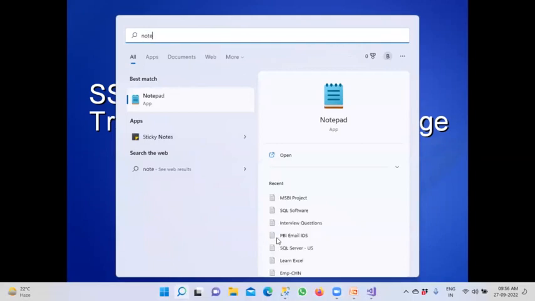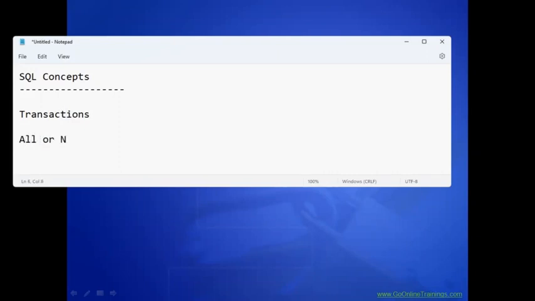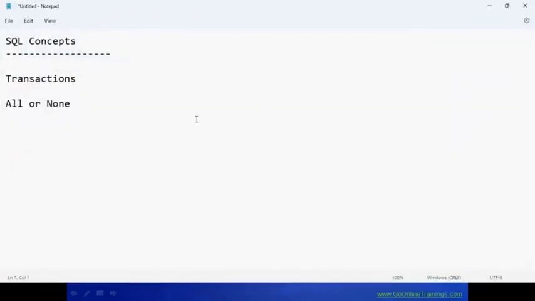According to SQL, it is actually a SQL concept. What is the concept name? Transactions, or transaction, whatever you want to call it. Transaction means all or none. That means either you do all the steps or you don't do any at all, but don't be in an intermediate stage.